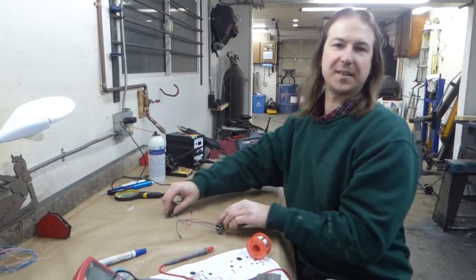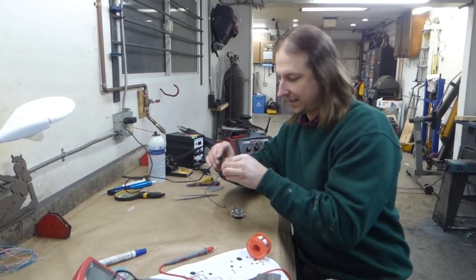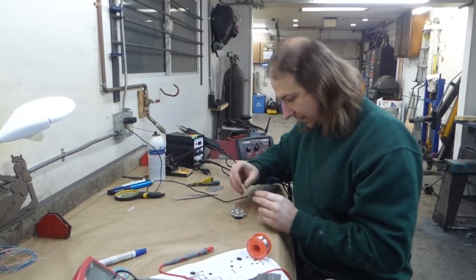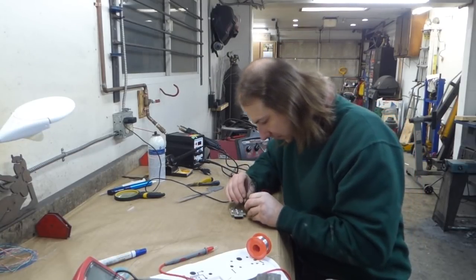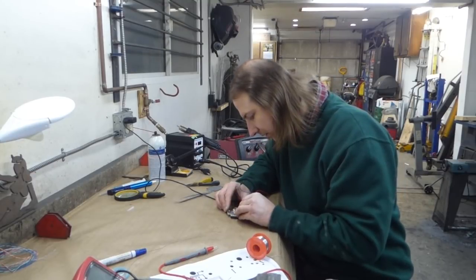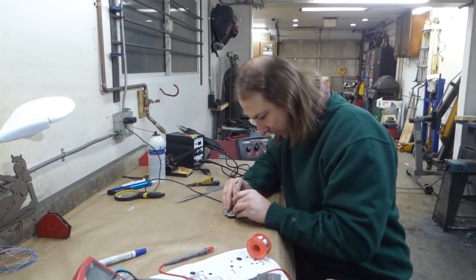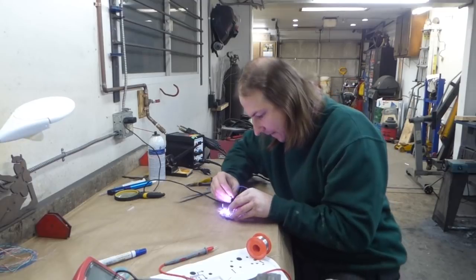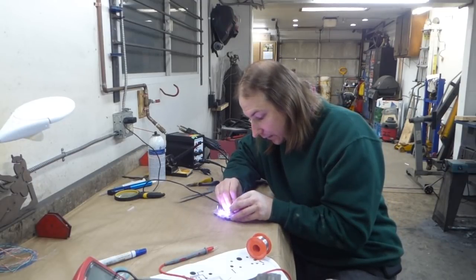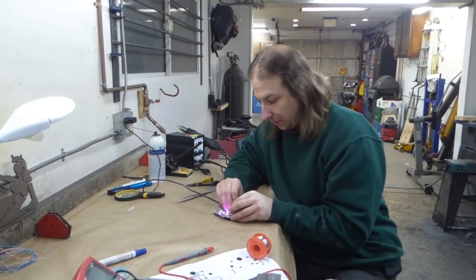And now just have to test the LEDs. Arduino Nano loaded up with the FastLED sketch, and if I can wrangle the wires, get in there, which is of course what she said. There we are. And the data pin. Alrighty, looks like it's working.